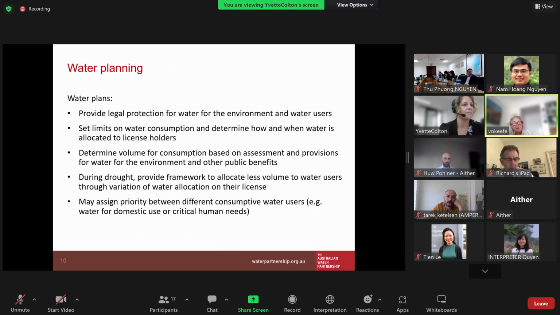In my state, the Act sets a very high level priority. It says the highest priority, if you have to reduce access, in normal times, is for the environment, and then next for domestic consumption. If you're in a real drought, it changes to domestic consumption first. And then to other categories of licenses.